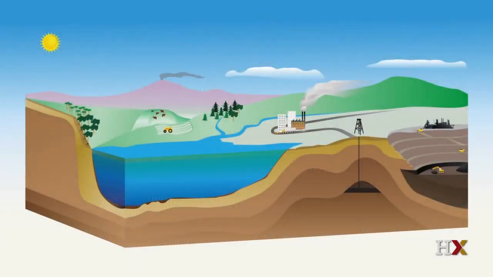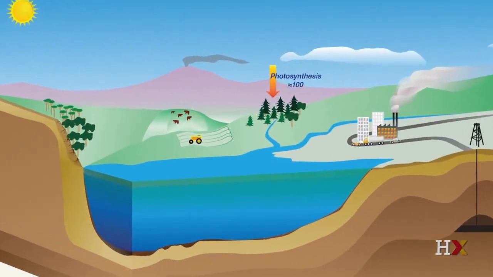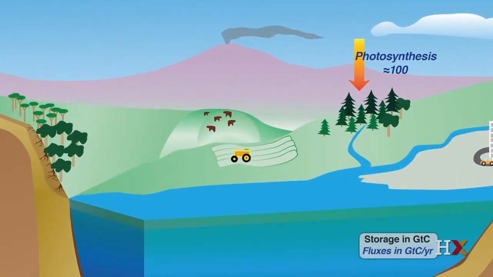What's interesting about the carbon cycle is that these different reservoirs exchange at different rates. So, for example, the terrestrial biosphere takes up carbon by photosynthesis. Trees and plants photosynthesize and turn carbon dioxide in the air into organic carbon in their roots, in their trunks, in their leaves. The total amount of photosynthesis is around 100 gigatons of carbon per year. And it's almost perfectly balanced each year by the amount of respiration. Now, that doesn't all happen by the plants themselves. About half of that actually comes from soils.